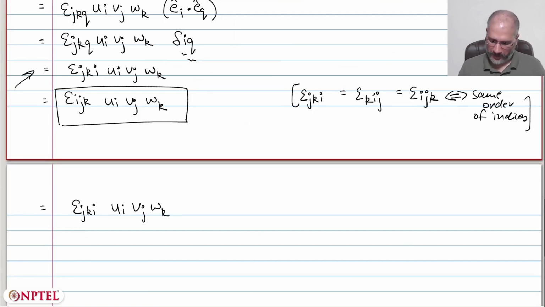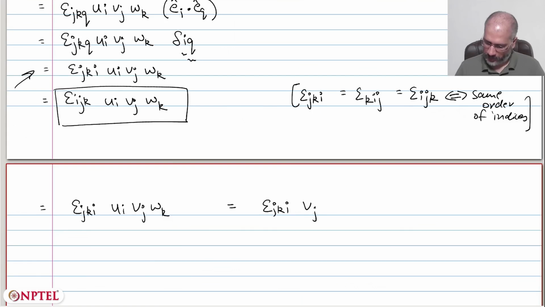So I am writing that again, but this time I'll represent this as vj wk ui, because u, v and w are all scalar components here, so the order does not matter. Even then this whole expression expands to the same quantity. So why am I doing that? The reason is that all three indices j, k and i are repeated.